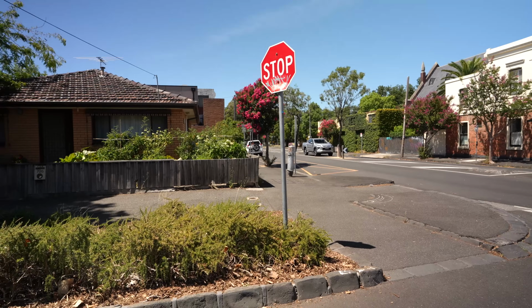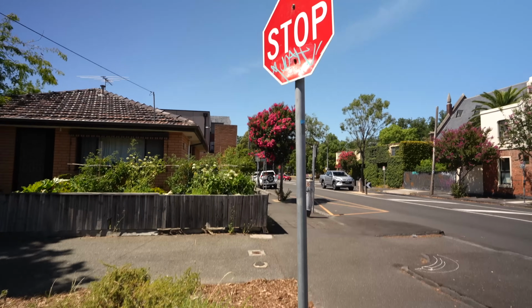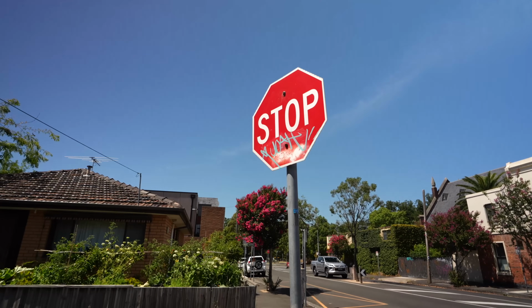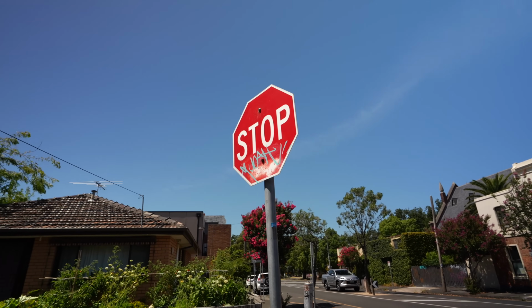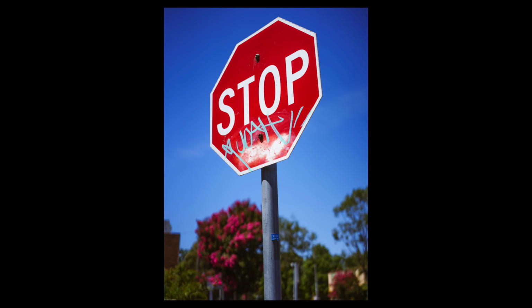And I'm pretty sure that the camera I want is for a specific reason. I'm sure it's gonna make a difference, and it's not only because I just want something new. Hey, look at that. A stop sign and some red flowers in the background. I wonder if I can make that work together. Let's take a shot and see. Probably nothing that special, but let's take a shot anyway, because we can.